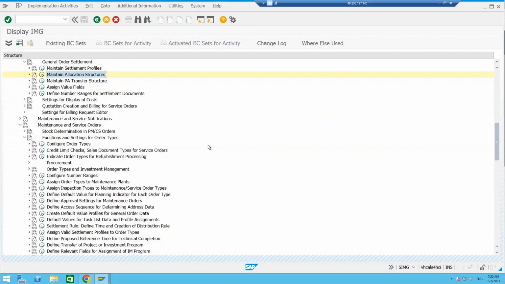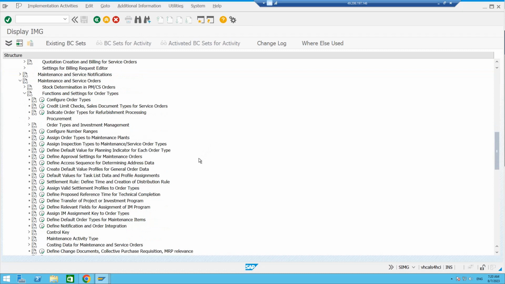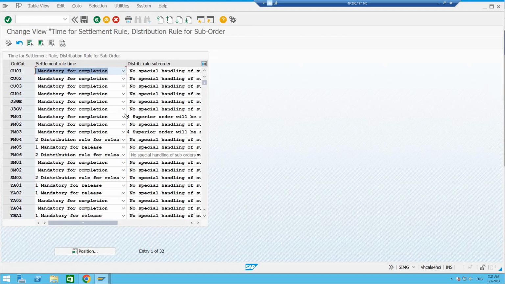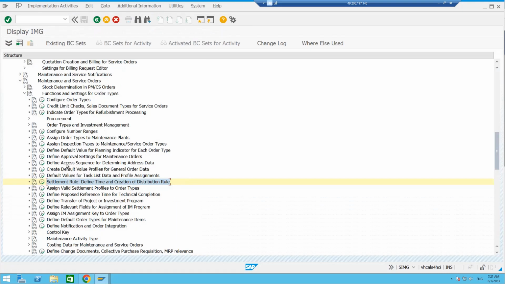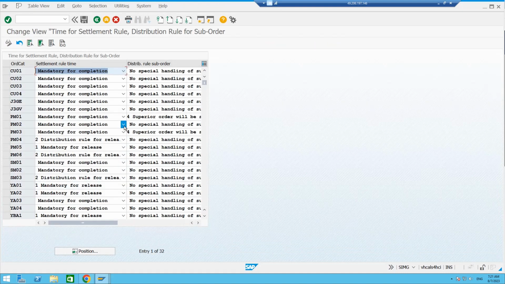Okay, so if I go to this one, settlement rule define time and creation of distribution rule. Where is it? It is under the functions and settings for order types node itself. Under this you have the settlement rule, define time and creation of distribution rule. Let's take an example of PM01 as my order type, in which I have specified here 4.